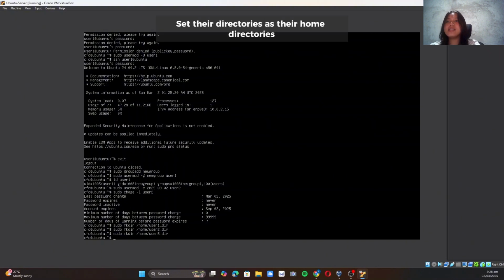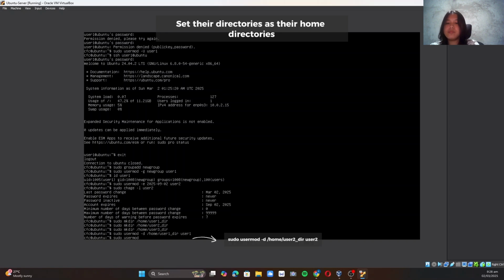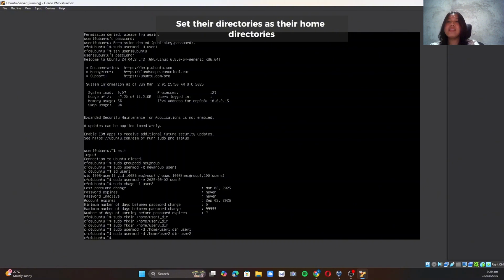Next, let's set their directories as their home directories using these commands. For user1, now for user2, and then lastly for user3.